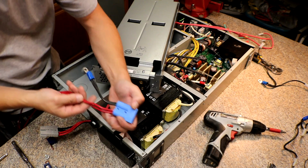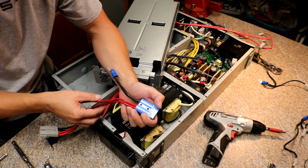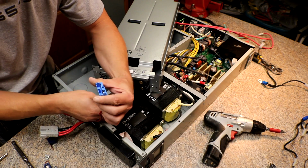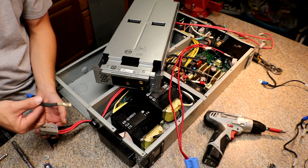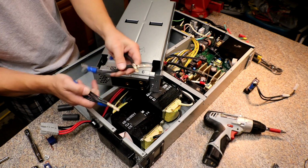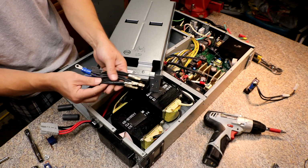Alrighty, now I only have the black wires with these lugs on it, and I'm not gonna make new ones. I'm just gonna heat shrink these red so I can use the same type of wiring. I'm gonna have this guy basically on both sides, but I'm gonna heat shrink one side in red. Okay, I have 4 of these now total. I'm just gonna cover the red ones in heat shrink just so I don't have to make any other.